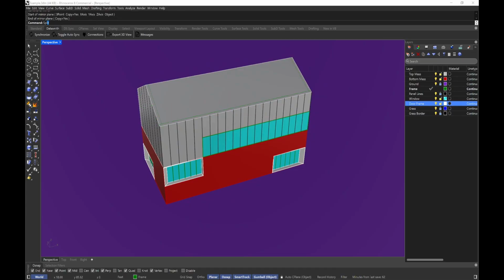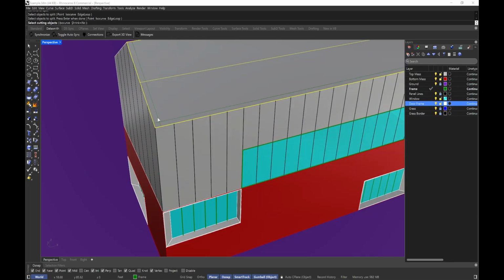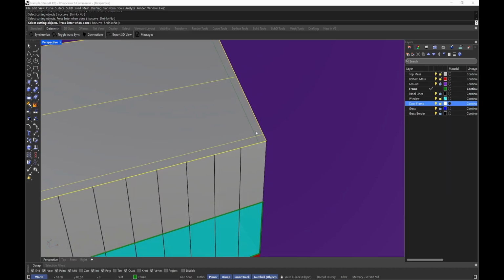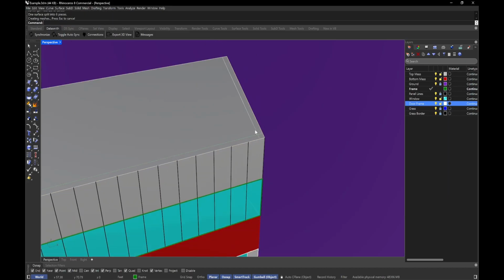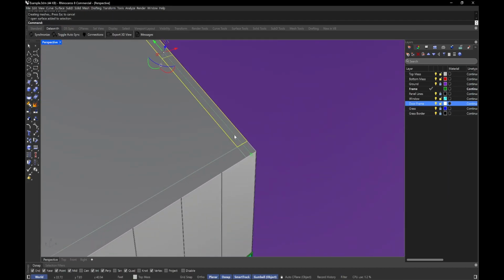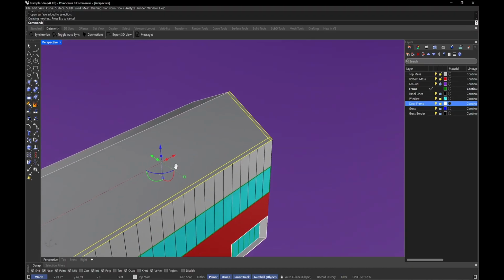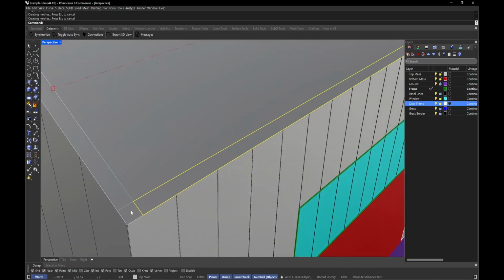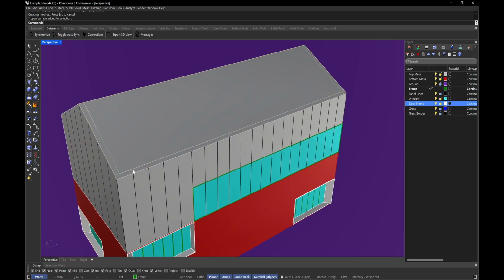Like that. And then I'm going to do split. And I'm going to split this with this. Like that. So we have something, you see, let me join this though. I want this to be one piece. Let me join that like that. And then we have this like this.